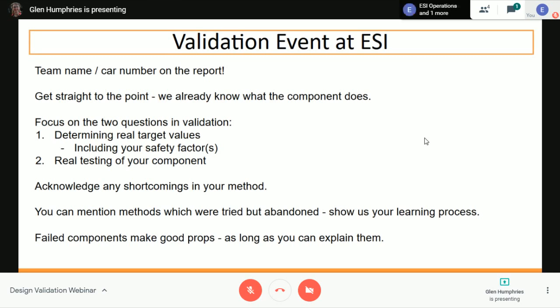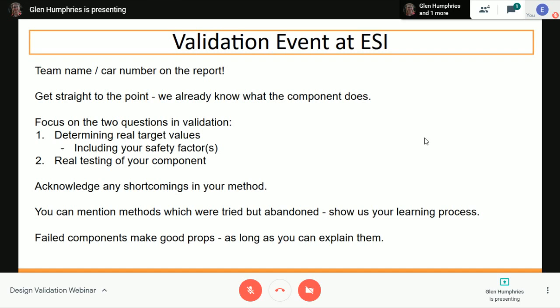We had one team last year that had a method for measuring the angular displacement, the rotation of their chassis during torsional testing. And they said, we started with this method, however, we found it to be imprecise. Here's some examples of numbers we came up with. Look how imprecise they are. We go, oh yes, those are imprecise. Instead, we tried this other method and it worked better. It was more expensive, but that's really good. That's good stuff to hear.